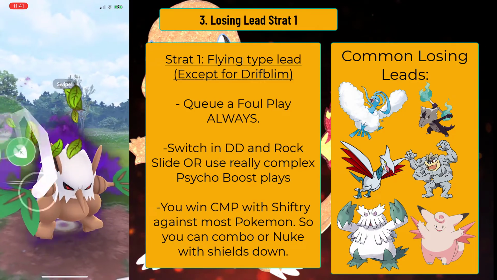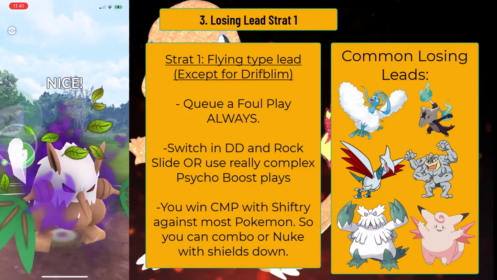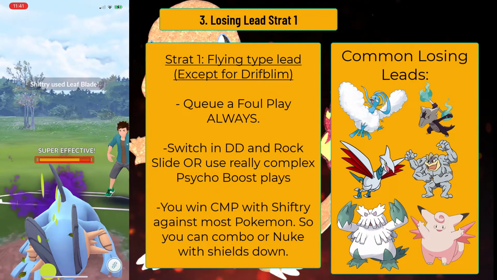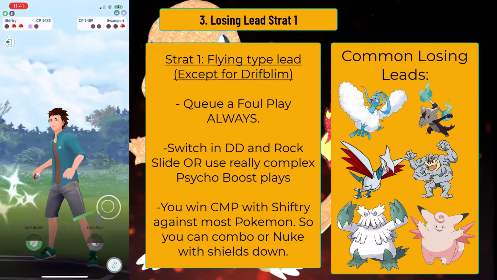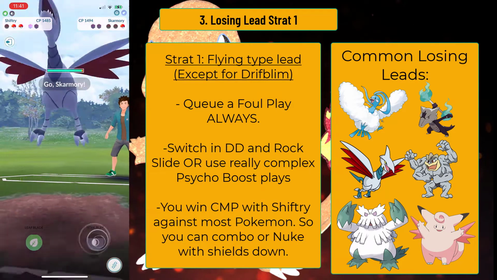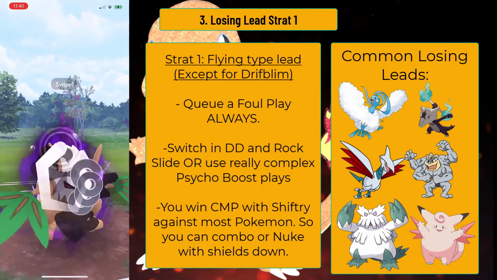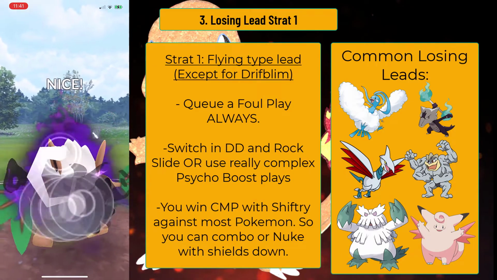Either one. As you see, my opponent elects to not switch out or do anything. We get the Leaf Blade through. This will one-shot, and this will KO. And then whatever's in the back, it's a Skarmory. I fire a Foul Play here. We have G Stunfisk for this Skarmory, so it's pretty much game over.